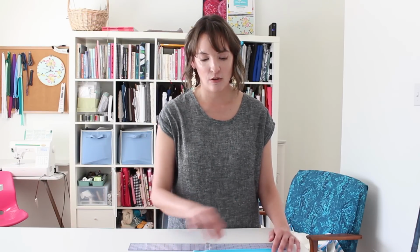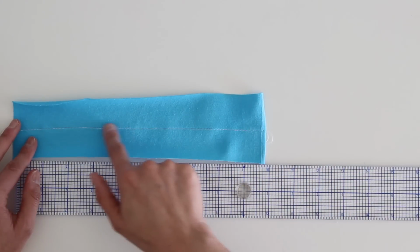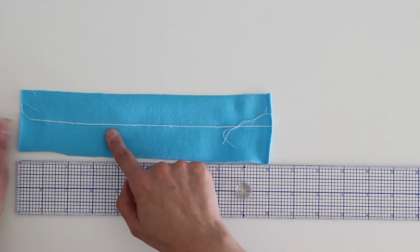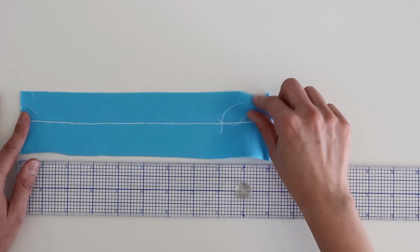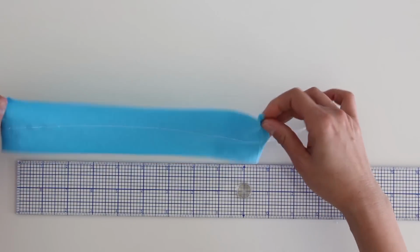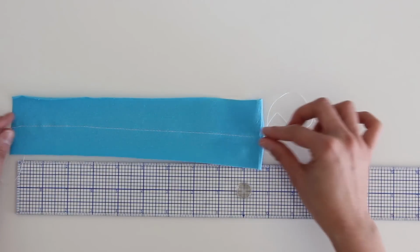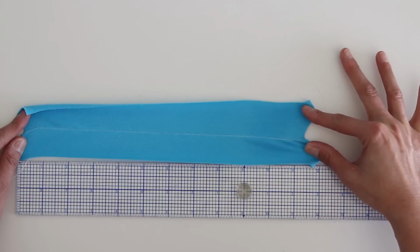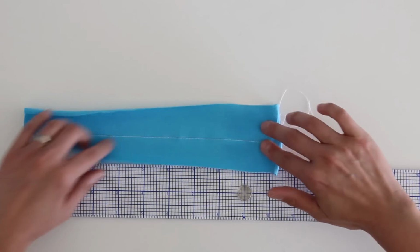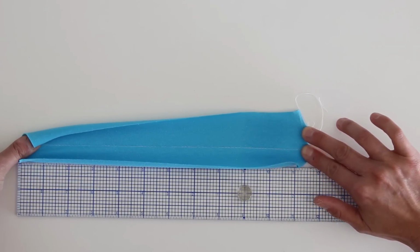So this one here, this is 1 needle cover stitch. This is also sometimes called a chain stitch. And the reason is the top looks like a straight stitch because it is, and the bottom here is a series of loops or a chain made by the looper on the cover stitch machine. And what that means is that even though this looks like a single straight stitch, it actually has quite a bit of stretch in it because of those loops on the bottom. So if I stretch this, you can see I can get it stretched down to almost 12 inches. It's about 11 and a half. And with a longer stitch length, I probably would have even been able to stretch this more.